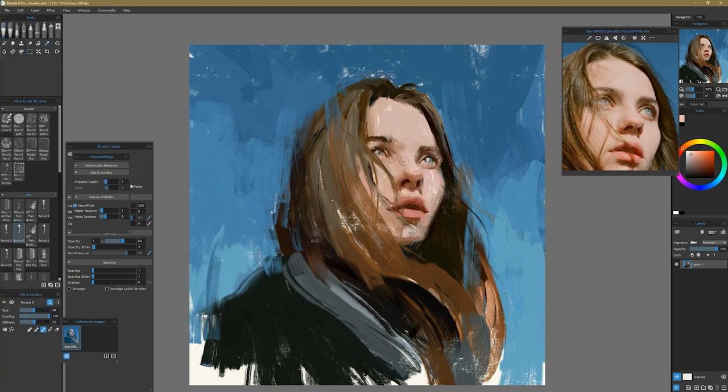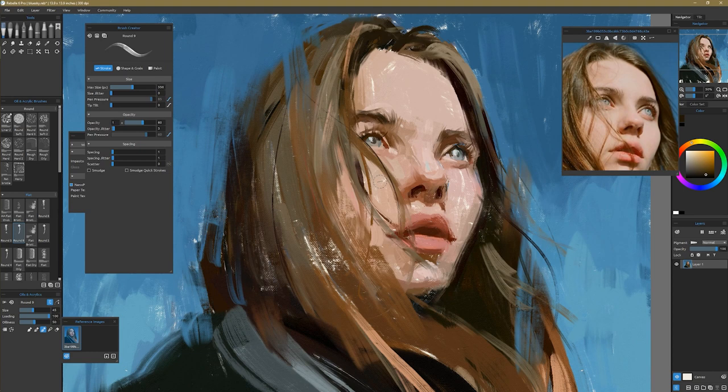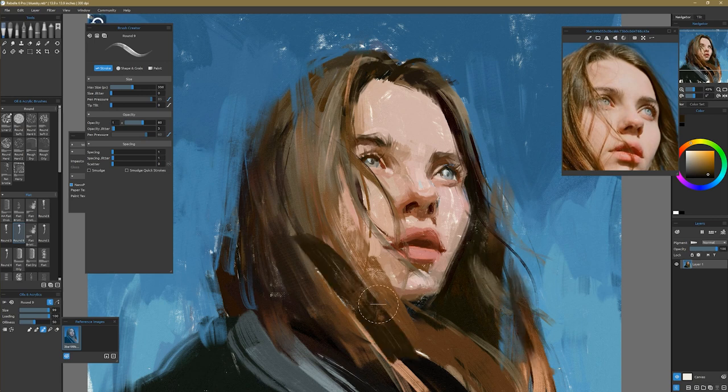Then where it's a lot more like ArtRage or like real traditional painting is that when that brush hits the canvas, it actually has a normal map, and it picks up the grain of the paint, and the paper interact, and the bristles interact with the bump and tooth of the paper or the canvas, and all that stuff is crazy awesome because it gives you that spontaneity and aliveness of real traditional paint.